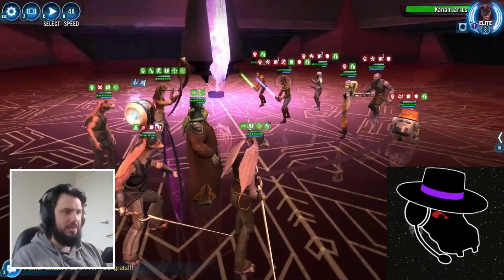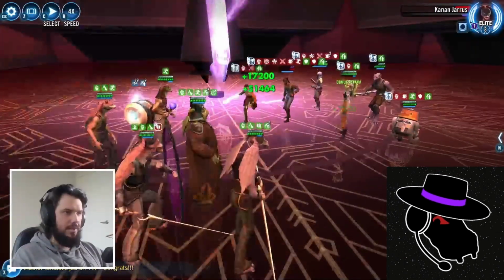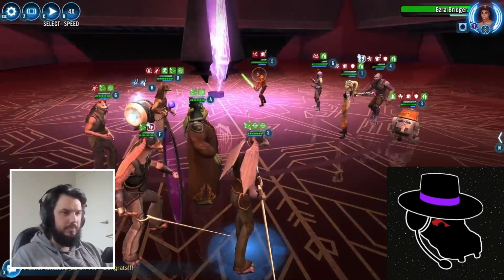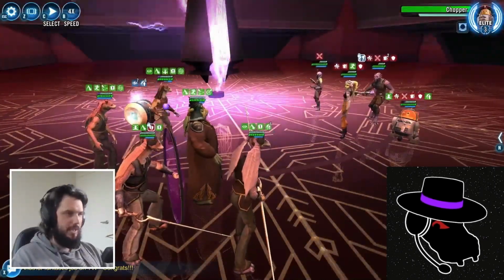My recommendation of kill order is probably Kanan, then Hera, then maybe Chopper or Sabine, then Zeb, then Ezra. The Kanan kill is important as Kanan does allow you to have the counterattacks on the Phoenix team.